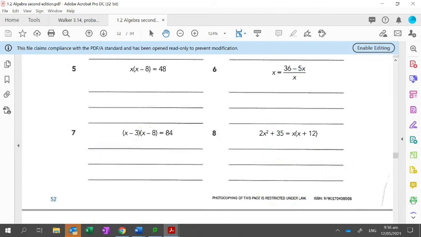Let's look at one that has a fraction in it. We know that it's an equation because of the equal symbol. There are certain steps common to all equations, 3 of them. First thing you look for are brackets. We're doing number 6 here. Do you have any brackets? No. What do you look for next?